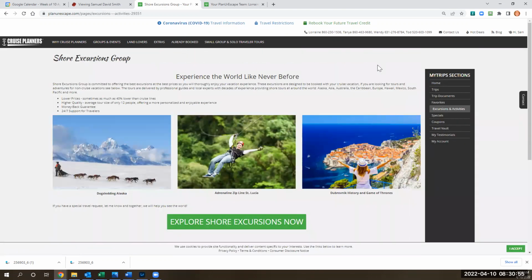You can go right in here and sign up for different excursions. So this is called Shore Excursions Group, but these excursions are offered all around the world. You don't have to be on a cruise to take them, although a lot of people do use them off of cruise. So you can go right in here. Let's say you're going on a cruise and you want to do some dog sledding. You're going to Alaska, you want to do dog sledding. You can go in here and look at the dog sledding options. You can book them directly right in here, or you can just send me a note and say, hey, I saw this tour online in my trips, and I really loved it and I want it. Can you do it for me? And then I will take care of it for you.